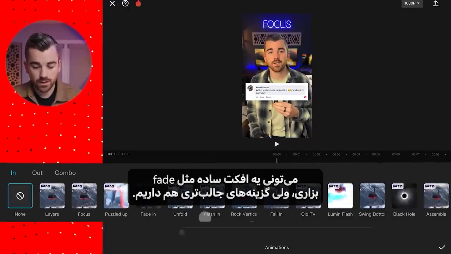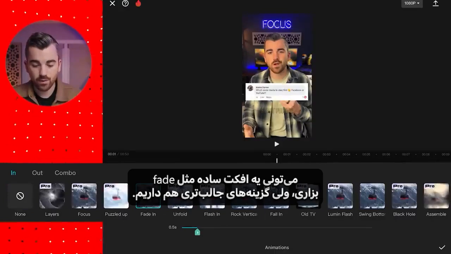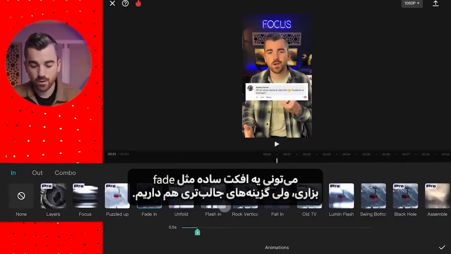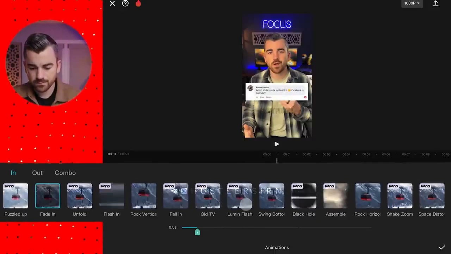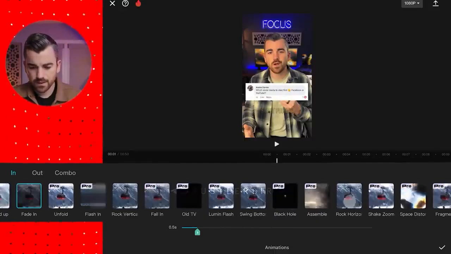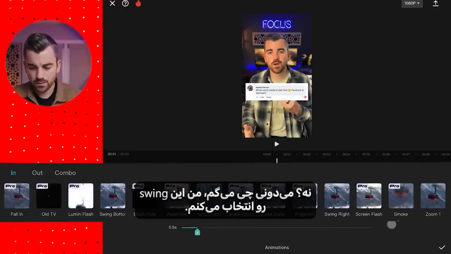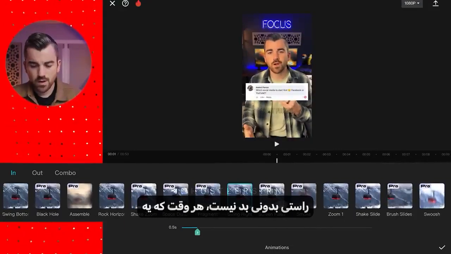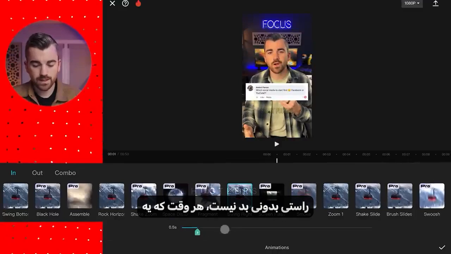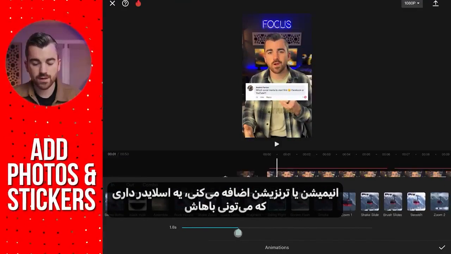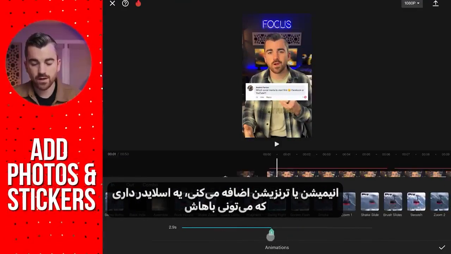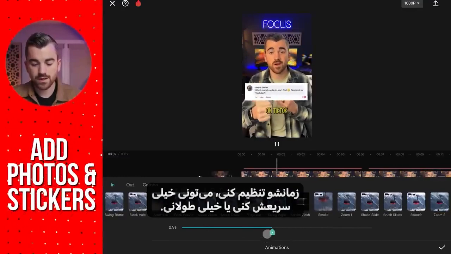You could do a basic fade like that one, but we've got some more. That one's kind of cool. Not bad. I'm going to go with this one, swing right. And just so you're aware, anytime you add a transition and animation, you have this slider where you can change the duration.